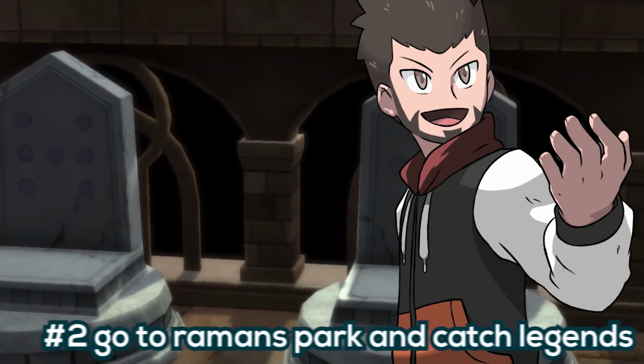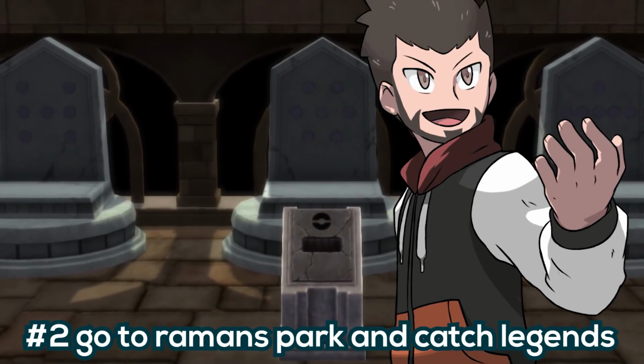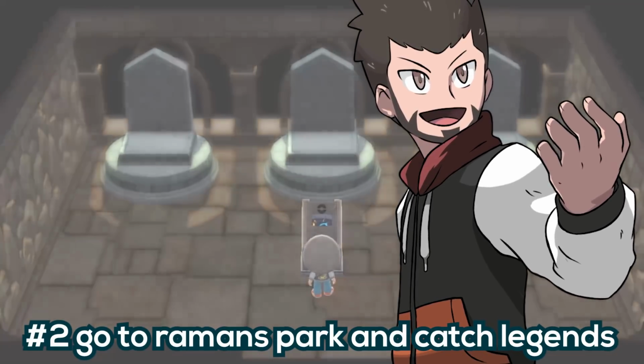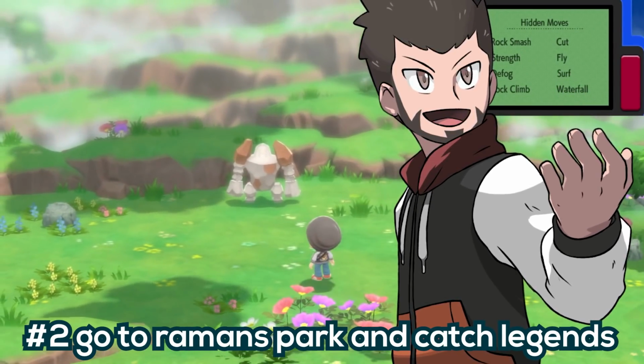Head to Ramanas Park and catch all the legendaries located in the park. This is only possible, however, seemingly after receiving the National Dex, so it may take you some time before you can enter in there. You have to first finish the game, encounter 150 Pokemon, and then go to Ramanas Park and catch the legendaries that are the following ones.